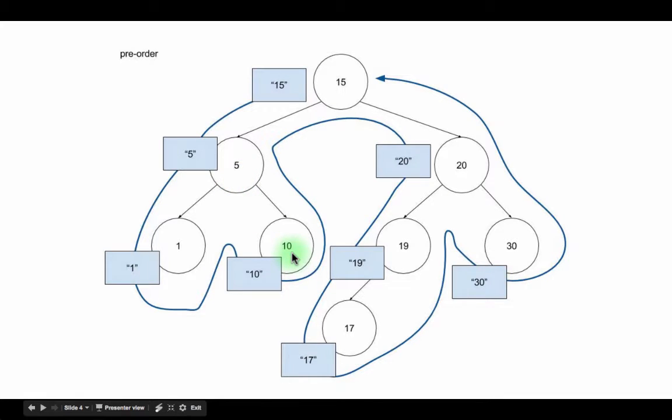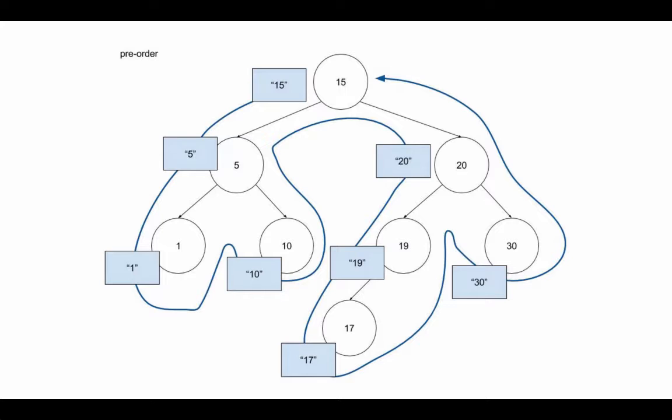There is no left subtree, nothing else, we just print 10 and move on, and get to come back up to our root node and move into our right subtree of the root node, and the value is 20, so we just print that, and then move into the left subtree, print 19, left subtree, print 17, move back up to 20, and move into our right subtree and print 30. There is no left or right, so we don't have to do anything else here, and go all the way back up to our root node. That is a very simple description of what pre-order is doing.